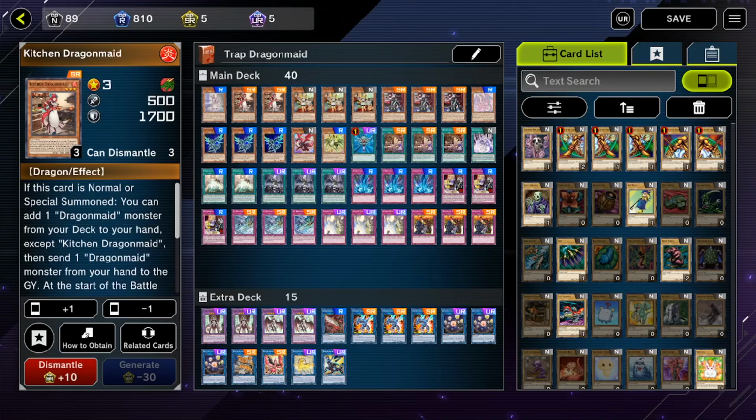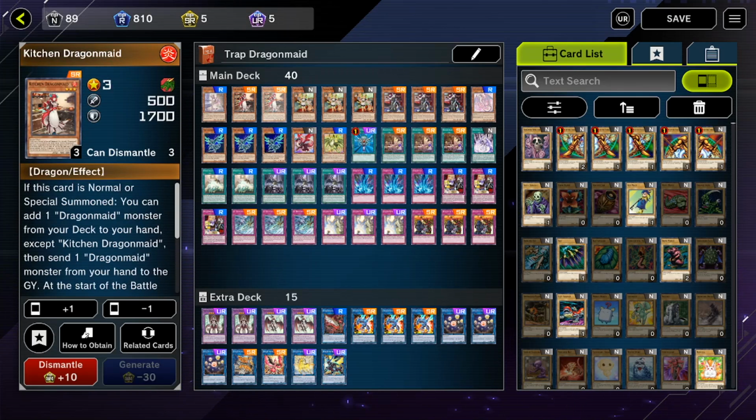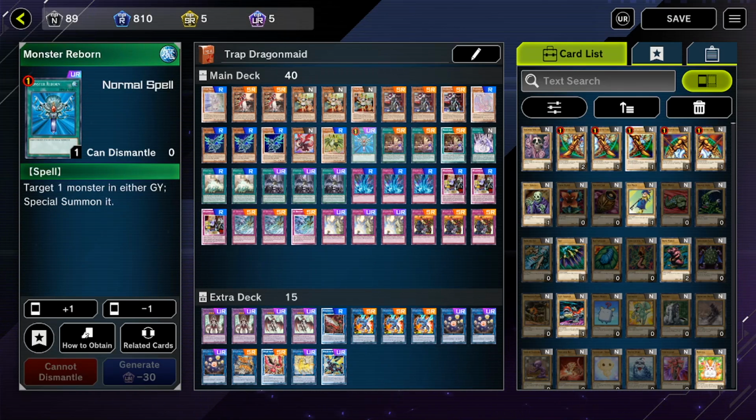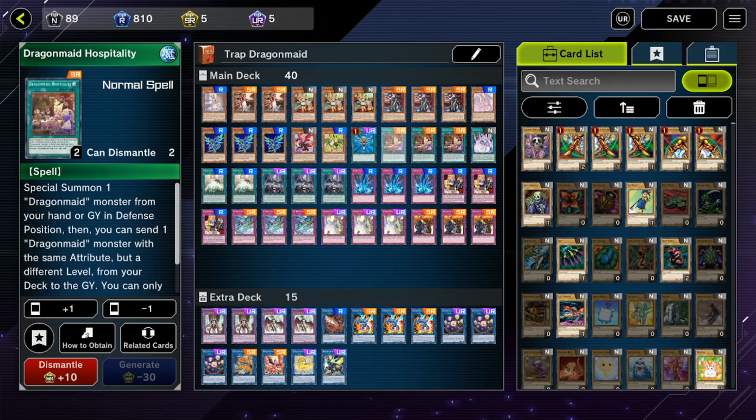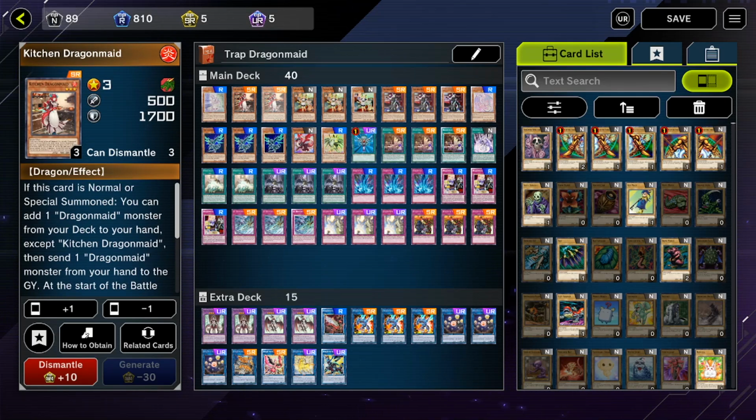It's basically saying you can send any Dragonmaid monster to your grave and not your spell traps. So there's not a whole lot you can do with her. However, she is good in combination with your Monster Reborn spells, such as Monster Reborn and Dragonmaid Hospitality, World Legacy Guard Dragon, stuff like that. So usually you open one of those cards and that allows her to be like full combo.